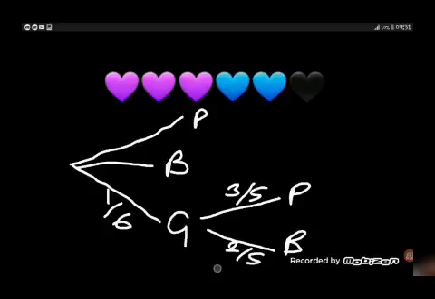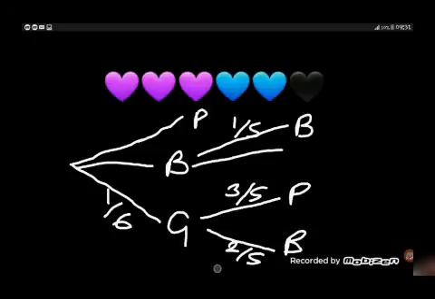After picking a blue heart, the probability of picking another blue heart would be 1 out of 5. The probability of picking a green heart would also be 1 out of 5. The probability of picking a purple heart would be 3 out of 5. Now, because of space, I will not continue, but the process goes on and on until we've finished all the contents of the set.